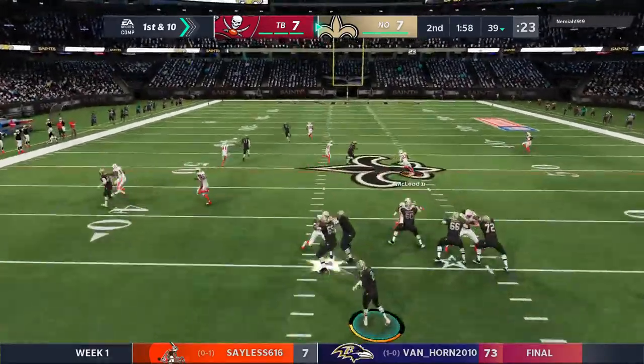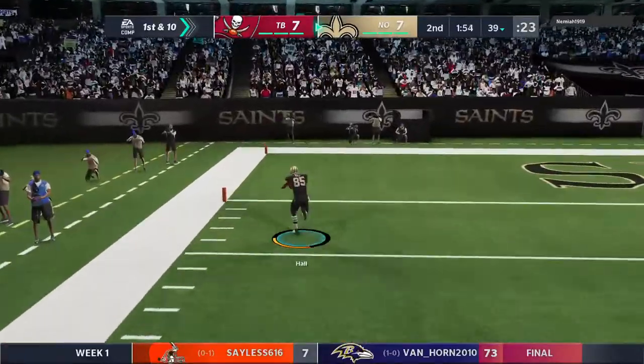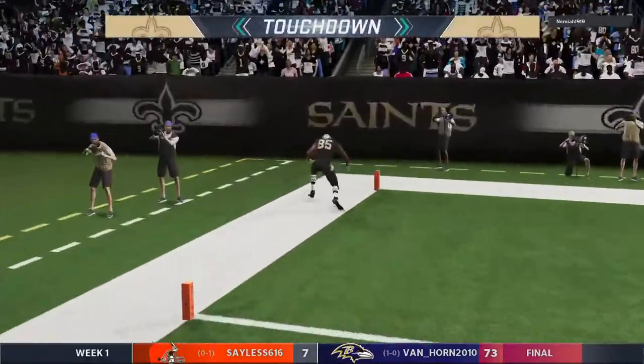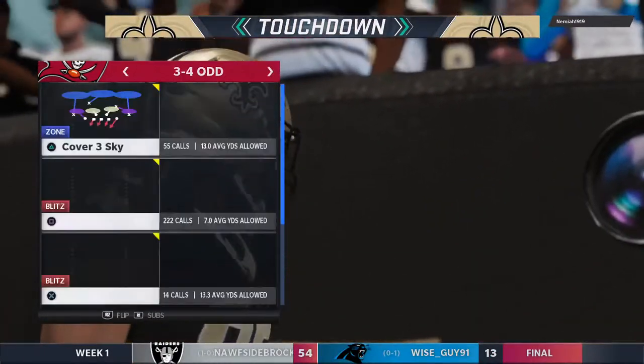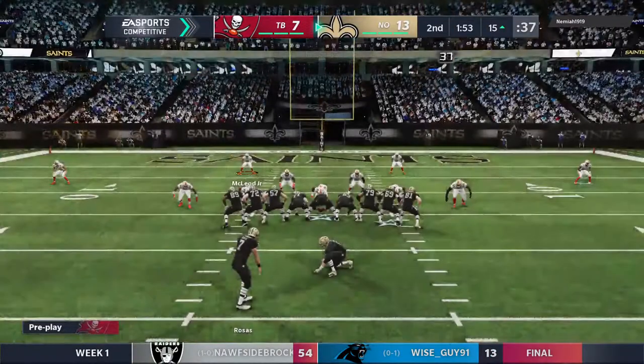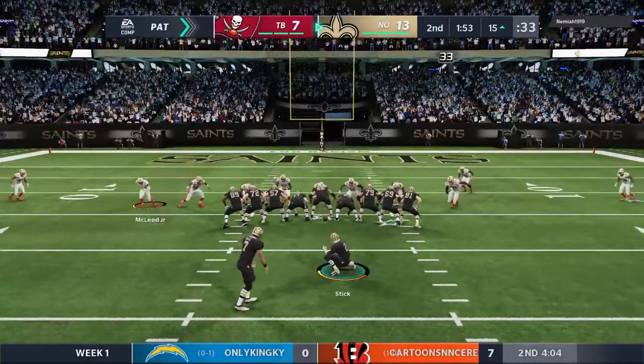A shotgun throw for Stick. He's going to launch this thing. It's caught inside the 25. Touchdown! Saints have taken the lead.